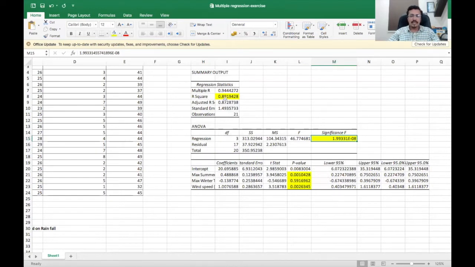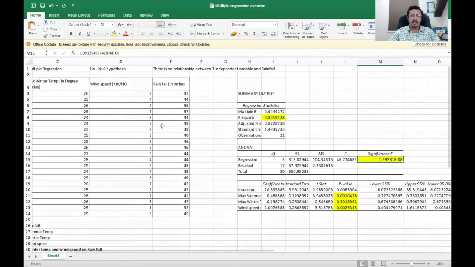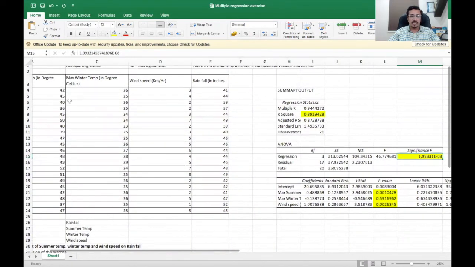R square indicates how much of the data is being explained by this particular model. So it says this model is explaining 89% of this data. That means, yes, there is some dependency of rainfall on these variables. Just by looking at the data, I will not be able to tell anything.